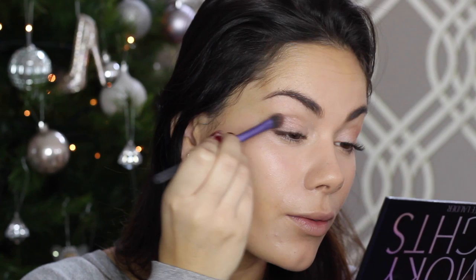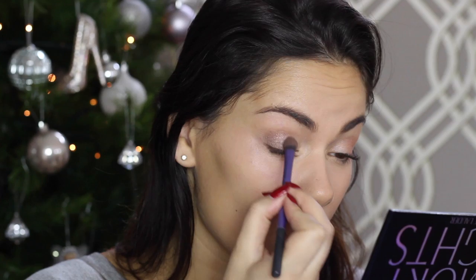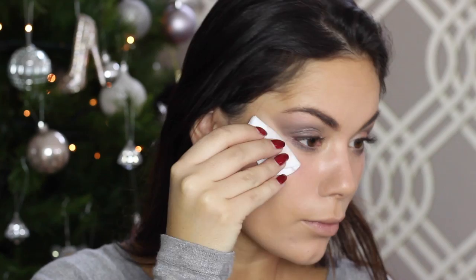I'm taking my Estée Lauder Smoky Nights palette — how gorgeous is this palette! It's so nice for evening. I'm taking the nude shade and popping that all over my eyelid, then going in with the gold shade from the middle to the outer corner, really buffing that in, then going in with a deeper chocolate shade to really build the color up, and lastly taking the black shadow and popping that on the outer corner, blending and smoking that out. Once I've done that I'm just taking a cotton pad, cleaning up my edges, and popping a little more concealer on.